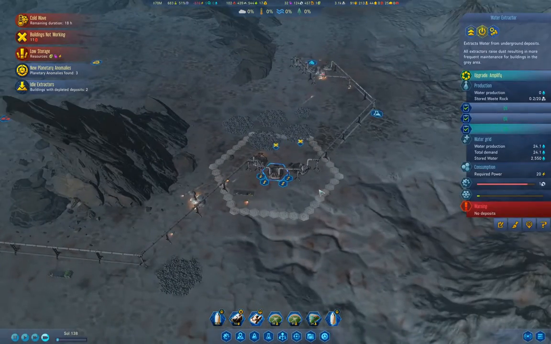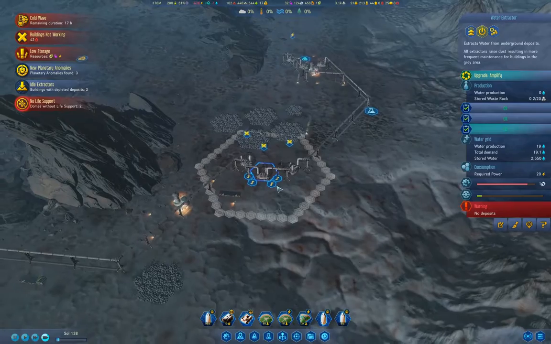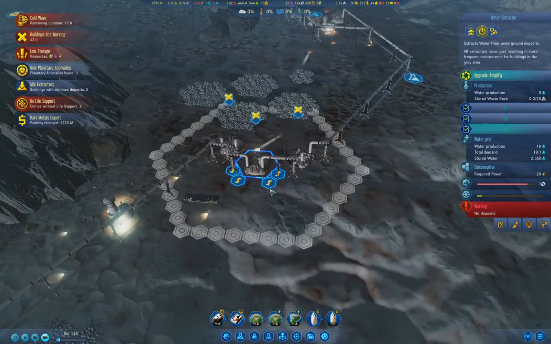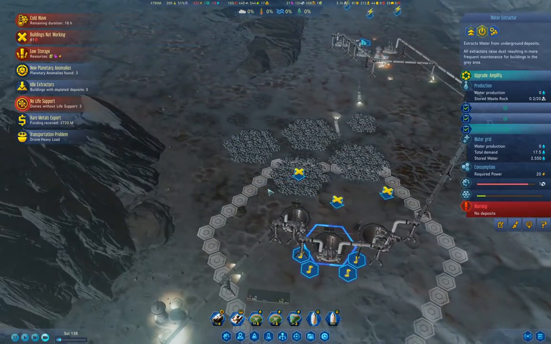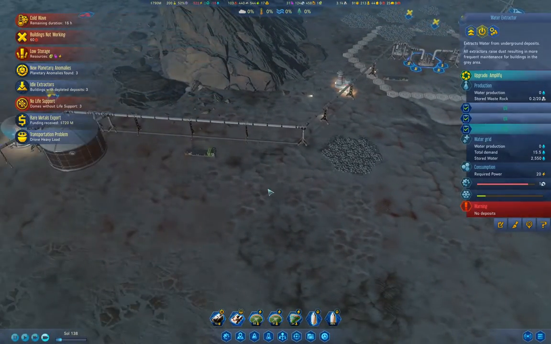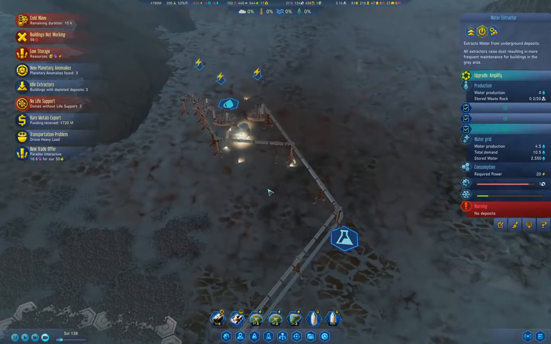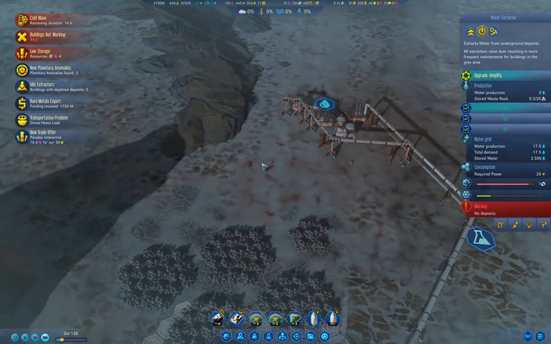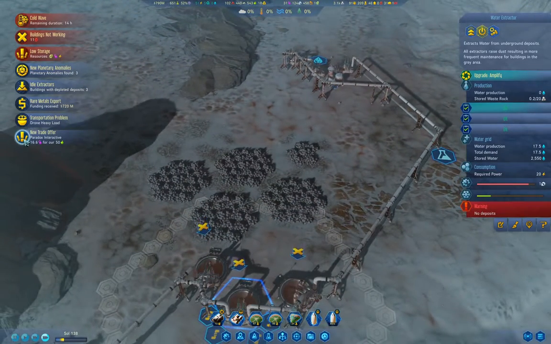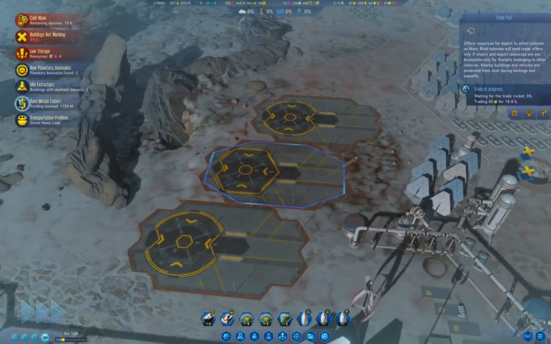Idle extractors. Okay, so we ran out of water there. What? We have no power up there. Why? Okay. Yeah, we'll accept that trade offer.